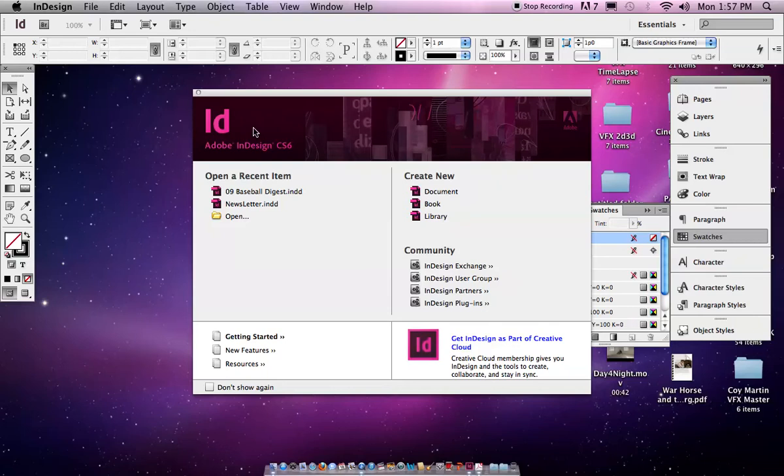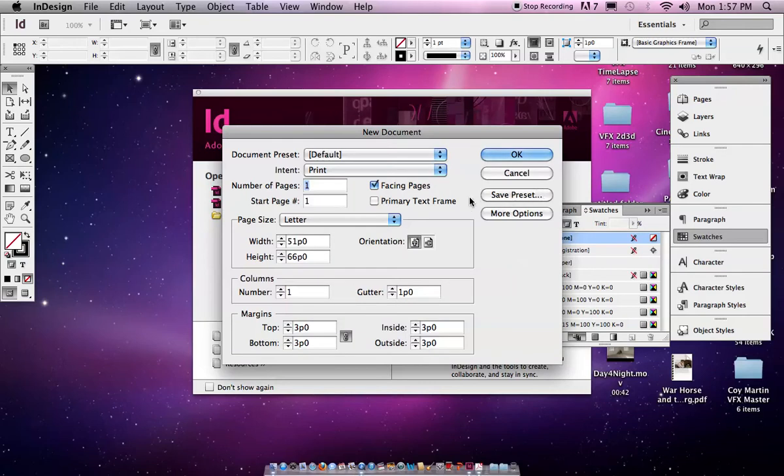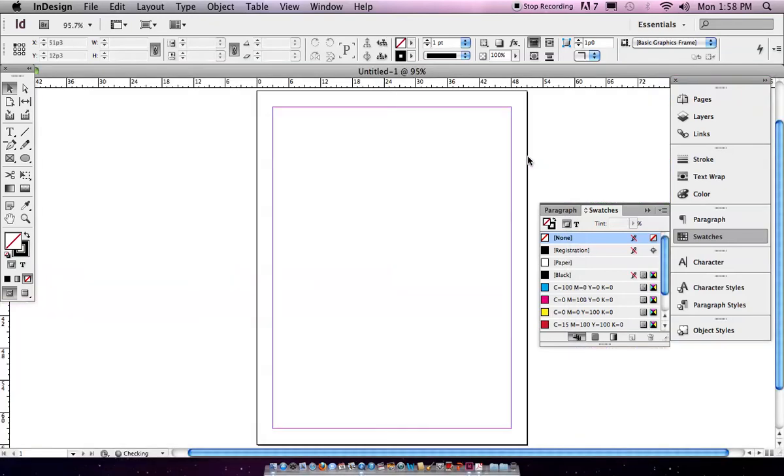What we're going to talk about is the color process. So let's launch InDesign again. We can create a new document again with facing pages unchecked. Say OK. And if you look at the panels, you will see that there are two panels that can help you deal with colors. You guys probably already found out the color panel and the swatch panel, right?